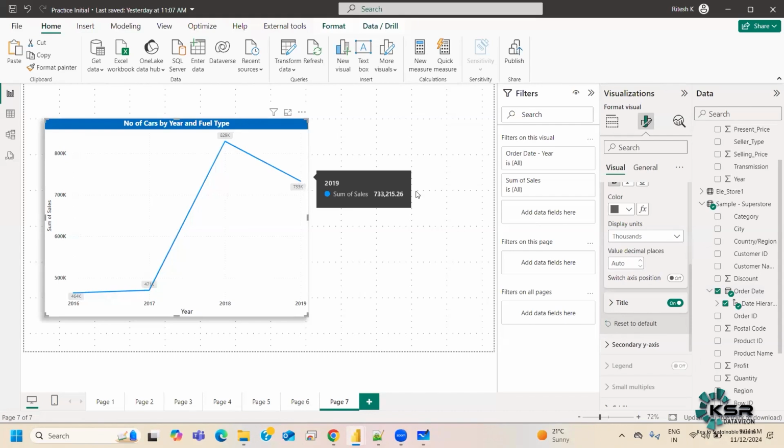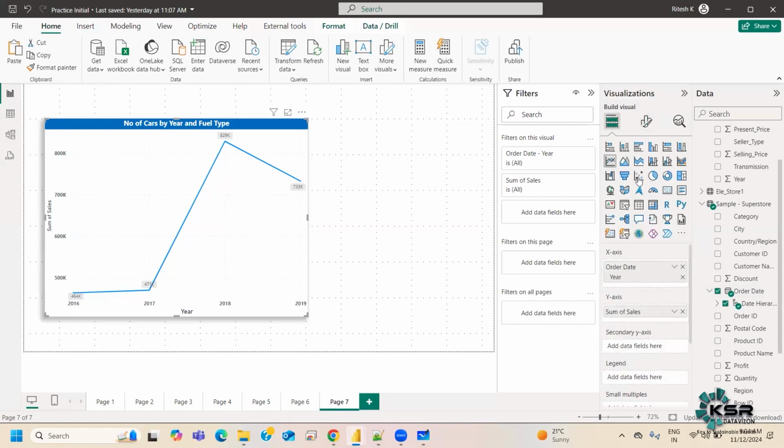So wherever you want to find the trend of a numerical data, whether it's an increasing trend or a decreasing trend, free flowing data, people end up using line charts. As compared to that, a bar chart or column chart is used for any aggregated information or wherever you will have legend information. If there is a partition, in that case, you can use a column chart or bar chart. But if you want to check the trend, increasing or decreasing, in that case, line chart is the best fit. So I want to check the trend of sales for each year, starting from 16 to 19.